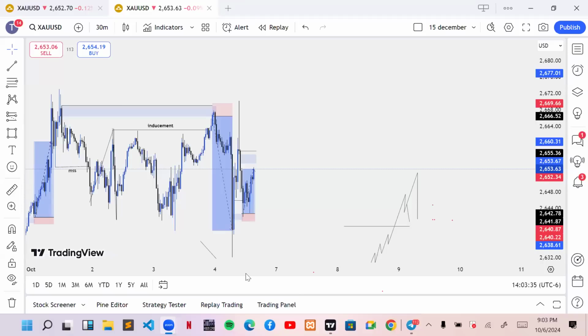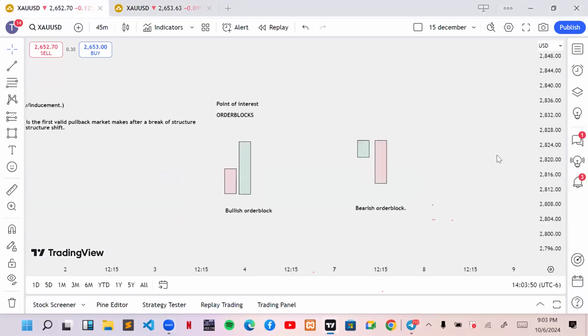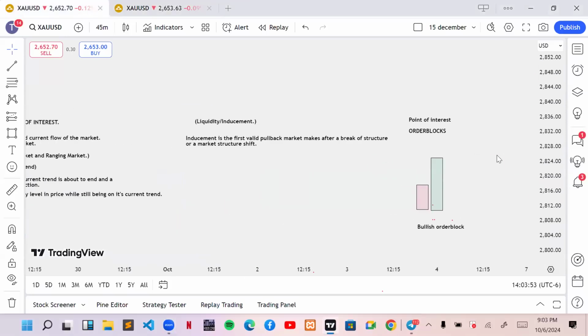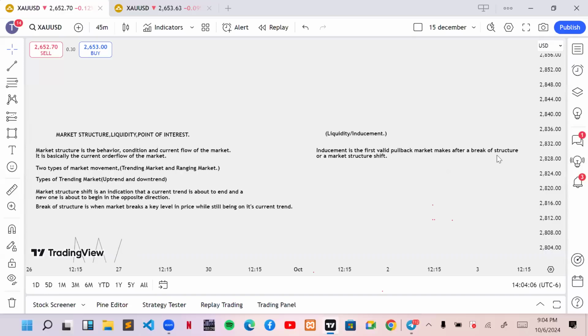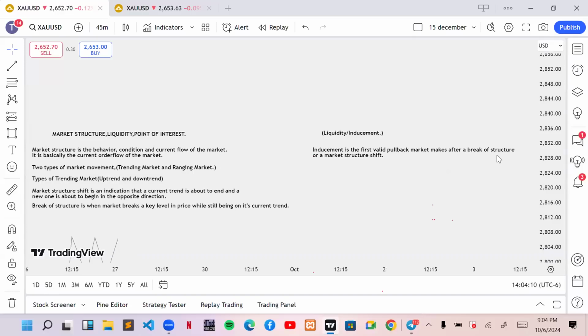You can't have two pullbacks after a market structure shift. Like I said, the first one. Please, just pay attention to what I say before you ask questions. Pay attention to the keywords. I said the first valid pullback. Even if you check what I wrote down here, I said inducement is the first valid pullback. So when I say first, it means the first one. If I say first valid pullback, it means the first pullback. Just look at all these definitions. I said inducement is the first valid pullback. So provided it's the first one, that is what you mark, the first pullback. If there are two, where is the first one? That is what you're marking as your inducement.